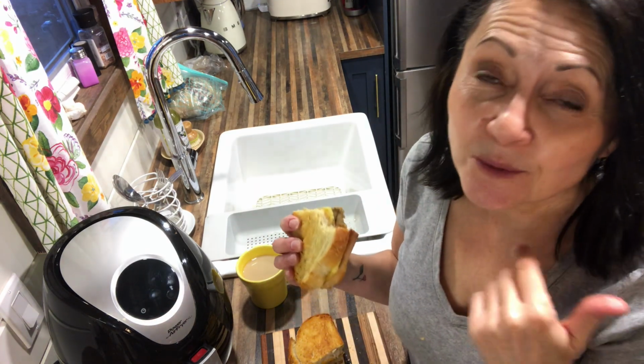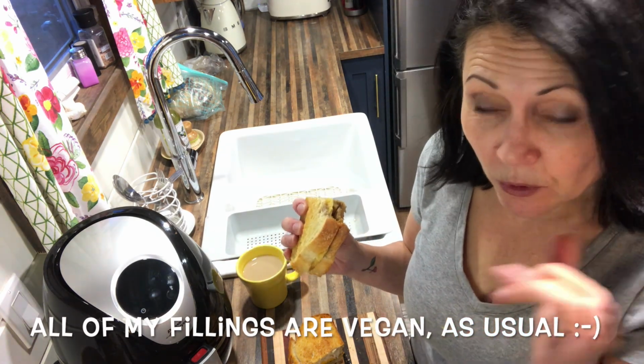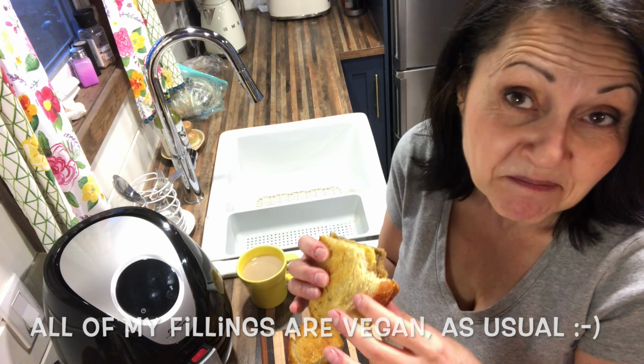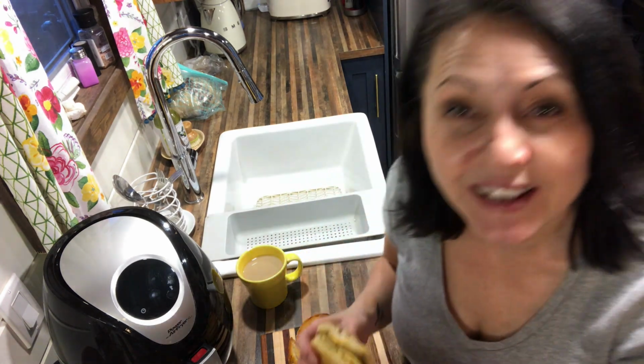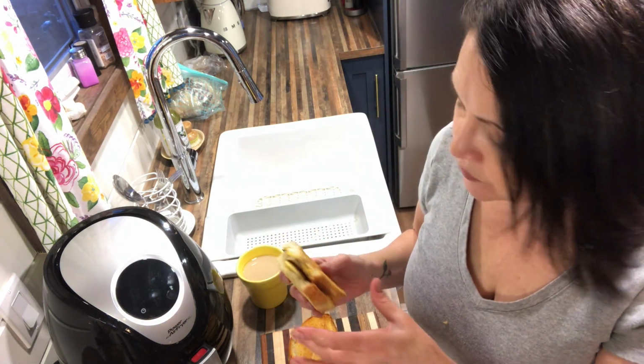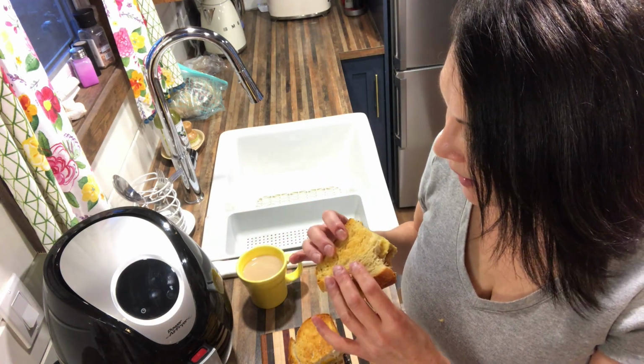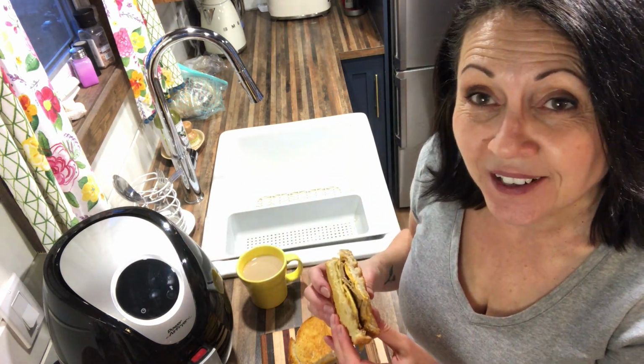I happen to like that roasted red pepper jelly in mine, a little bit of mayo, peppered roast beef, and 2 types of cheese. This is very easy to make, easy for a kid to make. Obviously if they're really young, you're gonna wanna flip it for them. But they could make their own. And it's just another way to use your air fryer.